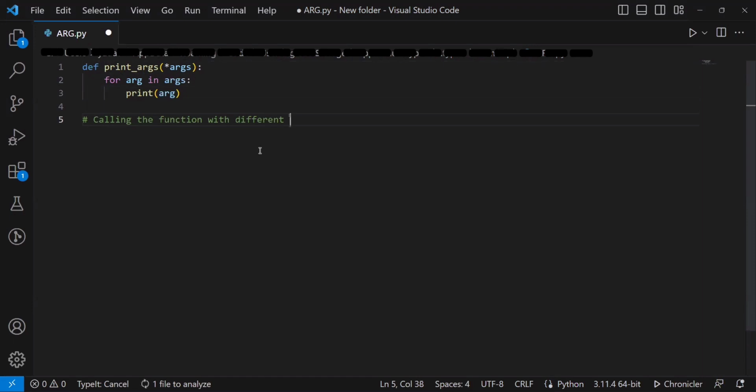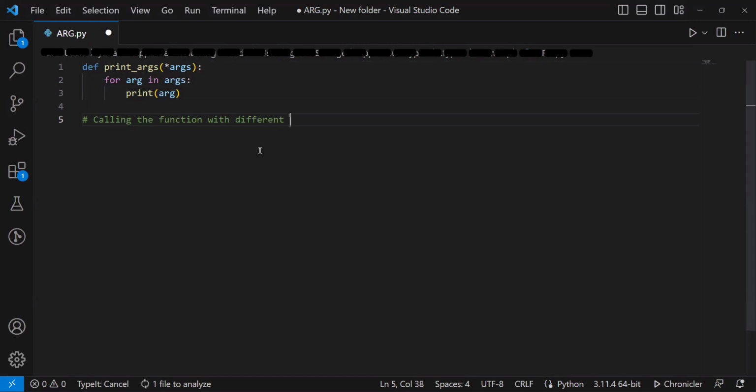Then I am going to call my function with different data types. So I'm writing 1, hello, and then creating a list as well. In this case, what will happen is it will work for each and everything. It means when I have called this function 4 times, it will work all 4 times because I'm using the asterisk symbol *args, and this lets us call it with a number of variables.